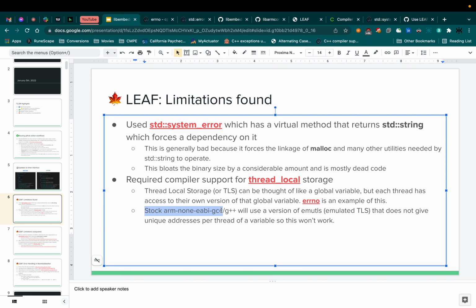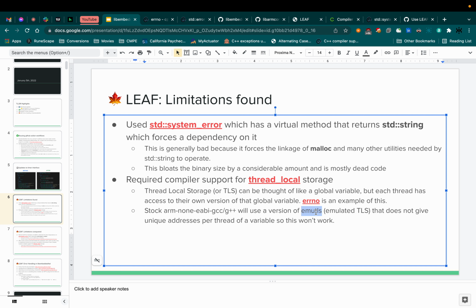I tried, and it didn't work out, because I'm using a Mac. I'm not sure if that was the Mac problem though. But stock GCC for ARM basically uses emulated TLS, which is great, except it also turns it off when it's compiled. So you just get the same address back each time, and it just doesn't help you. It's no longer thread local. It's not like each thread has its own unique object to point to. So that was not going to work.